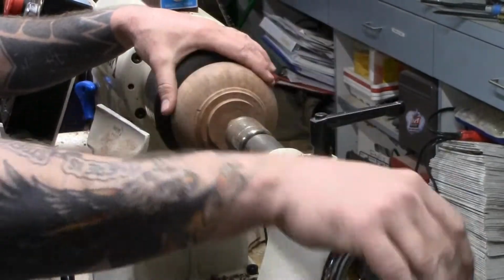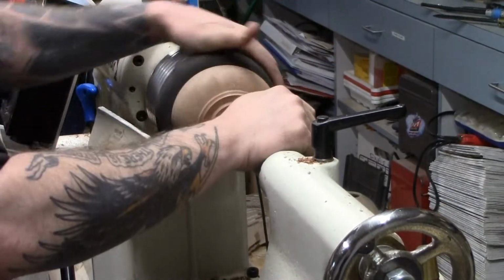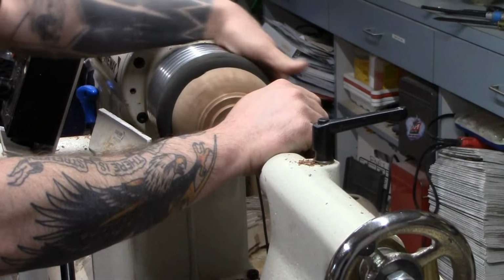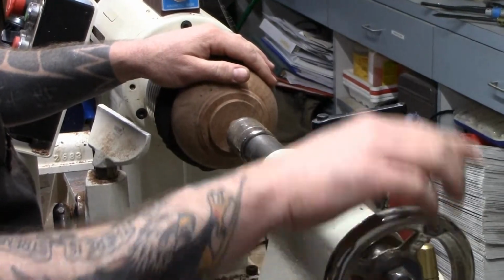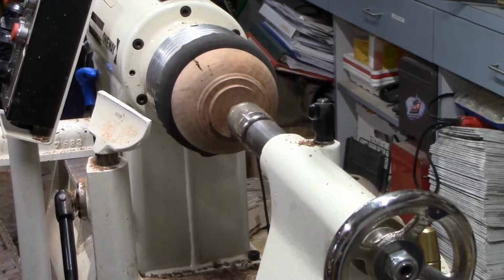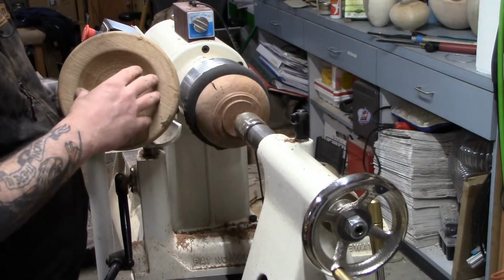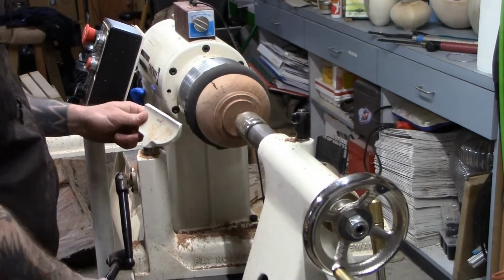That's not there yet. Takes a little bit of tapping and fudging. That's pretty good. That's probably 96% there. Make sure you have enough tailstock pressure. If you're using a piece of wood, like a block on a faceplate that you carve out, you're going to want to put a pad in there of some sort, a piece of leather or whatever it is. Make sure once you have it lined up that you remember to put enough pressure to actually seat it against that and compress it enough to hold it in place. You've put in a lot of work at this point. You don't want it flying off the lathe and breaking.